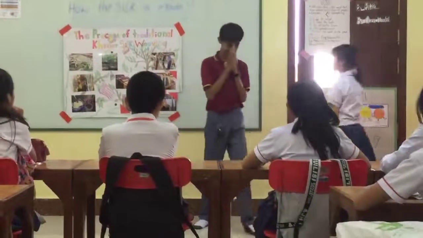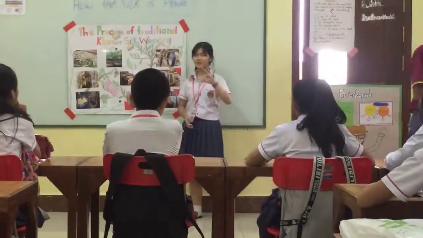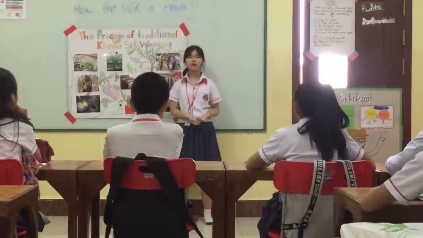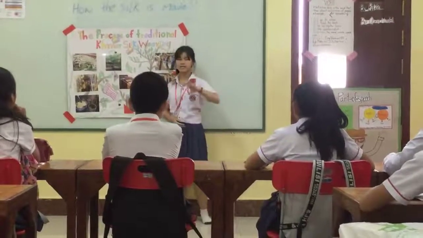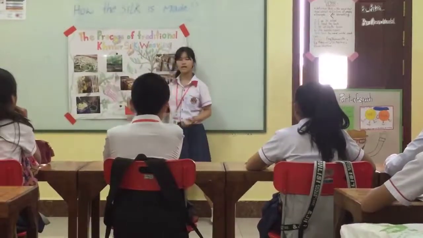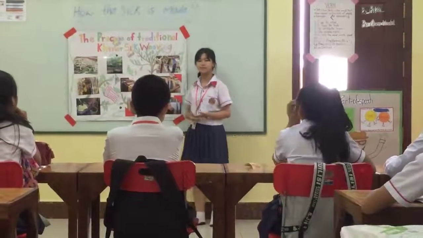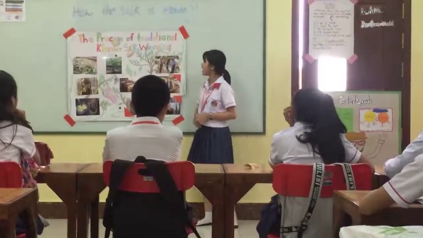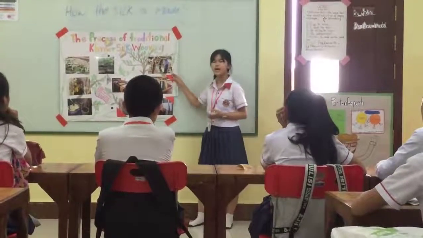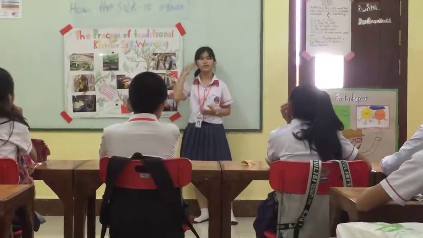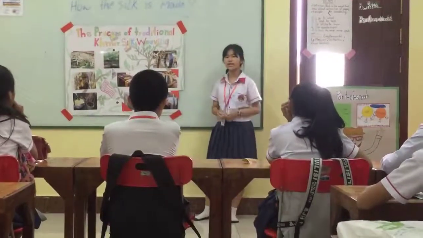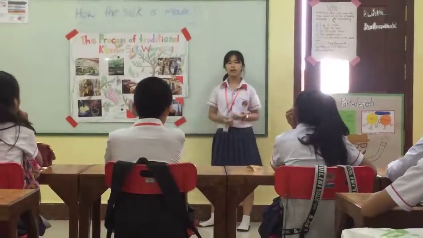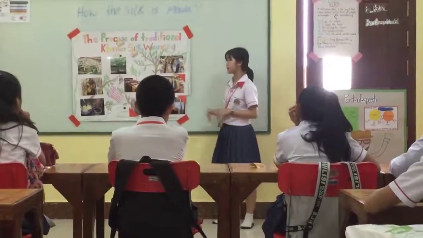Thank you. Hi guys, I'm Mai. I'm the last presenter. I really support the first presenter about how the farmer only harvests 80% of the cocoons and lets 20% of them hatch and breed, because if we harvest all of them, they will soon be extinct. And I do support the second presenter about the natural ingredients, because it is a creative way that we can dye the silk without using chemical dye. So now everybody, let's get into my last main point, which is about weaving.